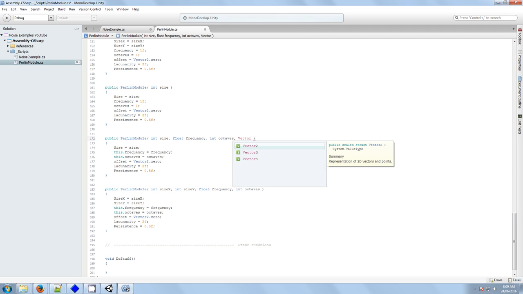So if we say Vector2, now there's a special case for an override on that, so we'll leave that for a bit. Float linearity equals 2f. I've already stated that by default, linearity equals 2.